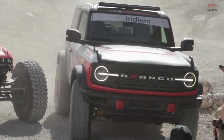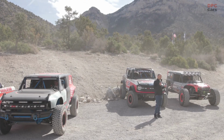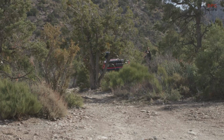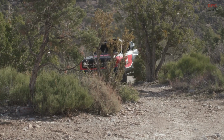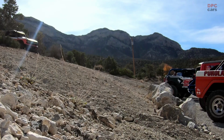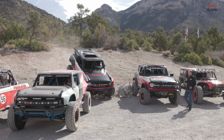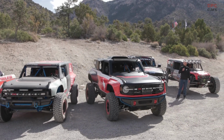But that's the past. And in motorsports, we are always looking forward. What's the next challenge? What are we going to do? And this one we've been working on for a while now, and that's what we want to share with you today. What we wanted to do is bring a production Bronco that is the first of its kind, turnkey racer that you can buy, put some decals on it, put a race number on it, take it to the Baja 1000 and race. What I'd like to introduce is a turnkey Bronco racer, desert racer.